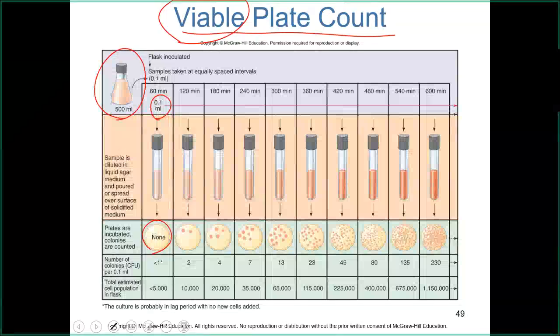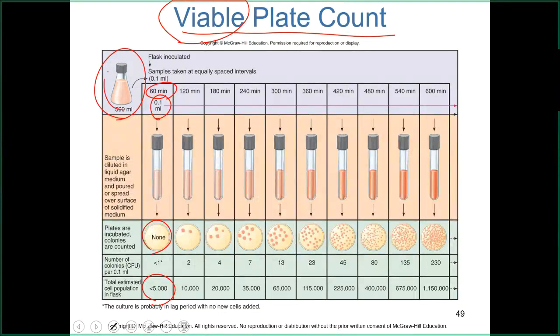and let it solidify and let it sit. You probably won't see any growth. You won't see any colonies because the number of cells to start off is so small, the chances of any of them being there would be almost zero. And so you would just by default say, well, there's cells there. I know they're there. I inoculated it. I know they're in there, but the growth hadn't gotten to where it was substantial. I'm going to say that the number of cells initially was less than 5,000. And by the way, this is after having incubated 60 minutes. So it's incubated, but not long enough apparently.